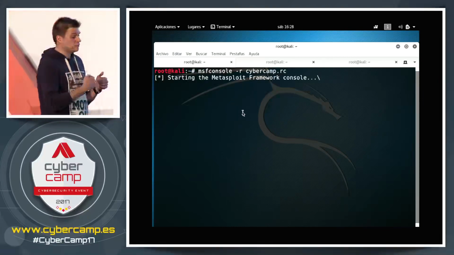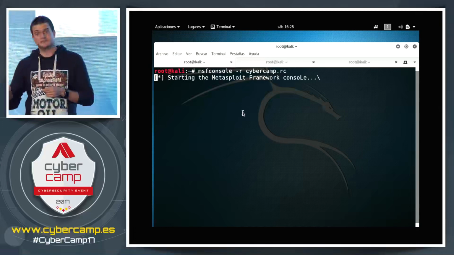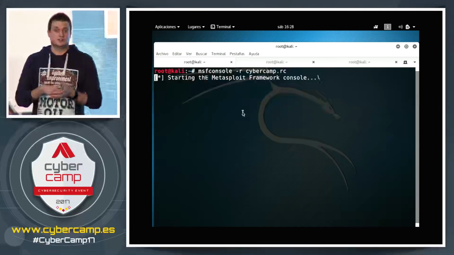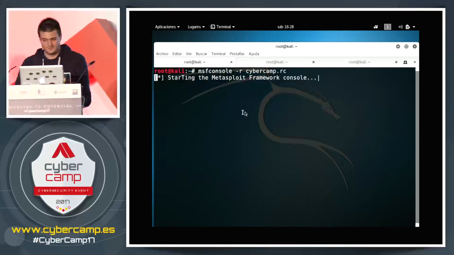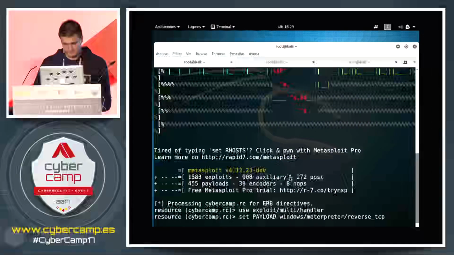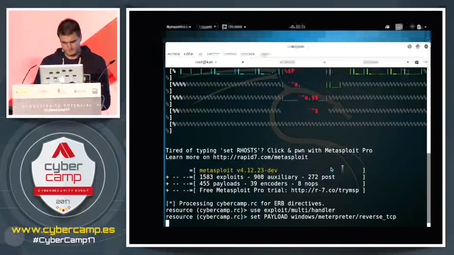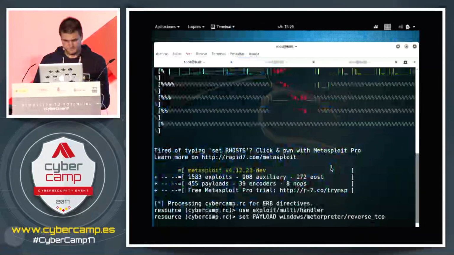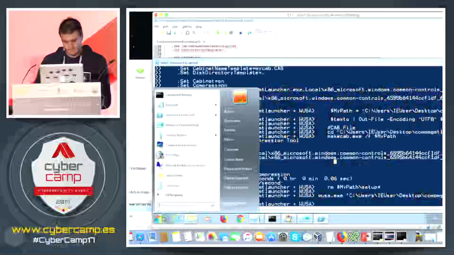This is a handler, and when we execute the MMC launcher, it will give us back this reverse connection. Okay.